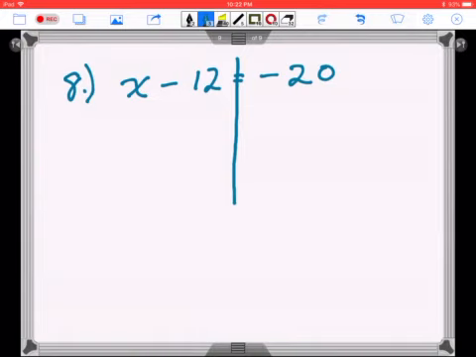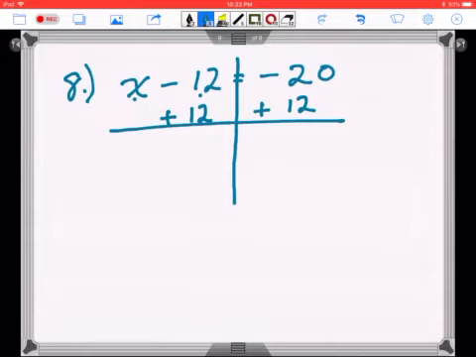Okay, now that you're back, we have the x over here on the left, and there's also a negative 12 over here with it. So it's like having 12 little red negative tiles. We're going to need to have 12 blue positive tiles, so positive 12 added to the left. So we also need to put a positive 12 on the right. So that leaves us with just x on the left. Since positive 12 and negative 12 make 0, x is the only thing left.